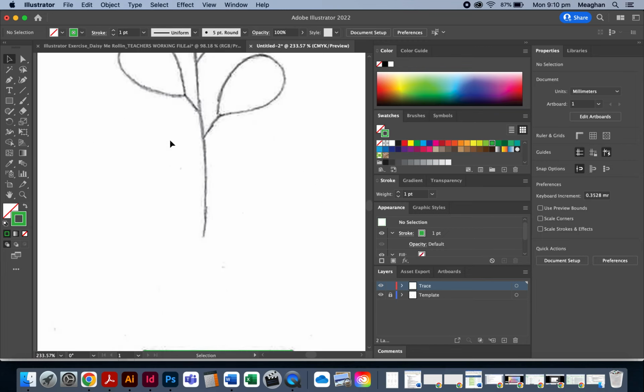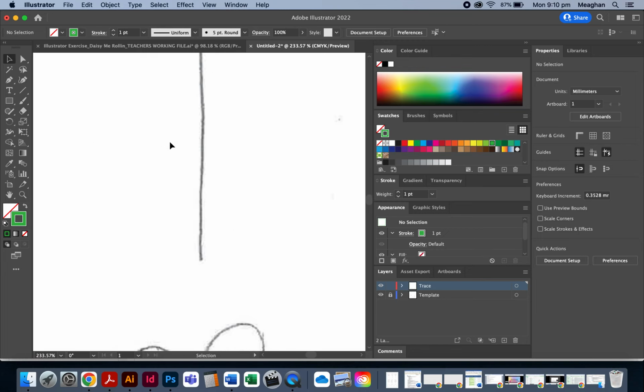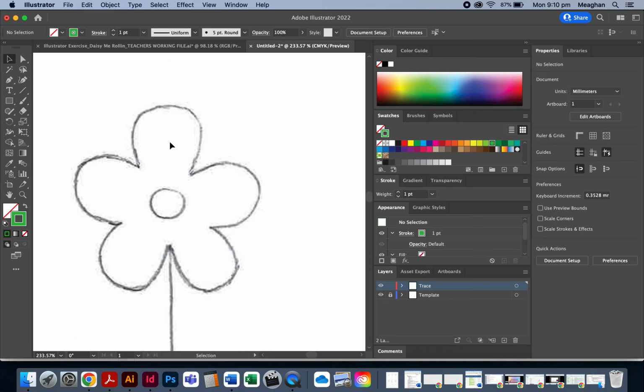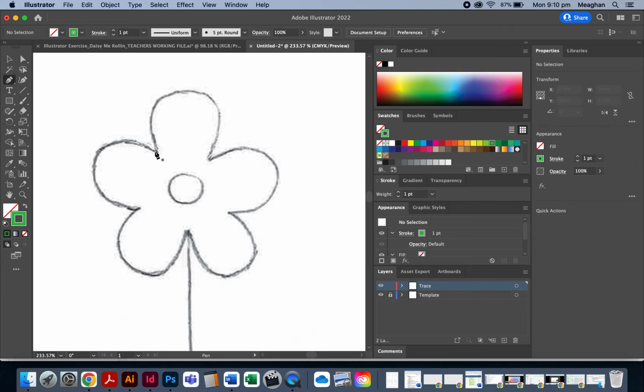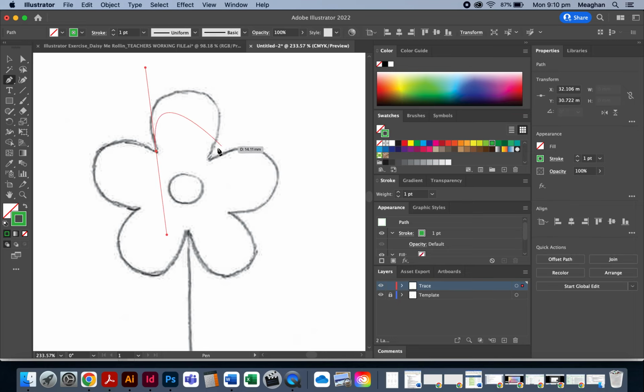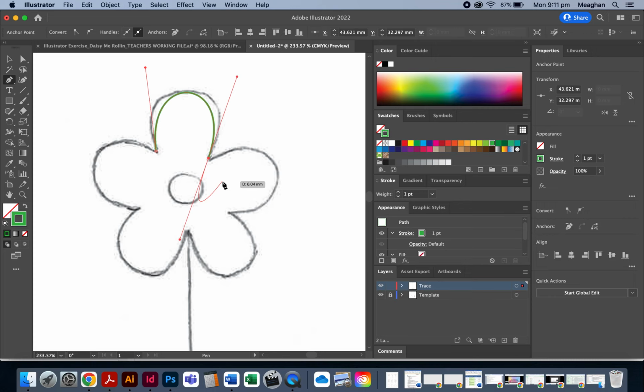Let's go up to the flower. I'm just scrolling up to the top left is our flower. And I'll show you how we're going to do this one. So I'm creating a new path. There's a little asterisk star. I'm going to start in the corner here. Click and drag up. You can see the rubber band predicting where I'm going to go. The next point here, click and drag. Again, doesn't have to be perfect. I'm just giving it a general shape to begin with, and then I'll go and edit it.